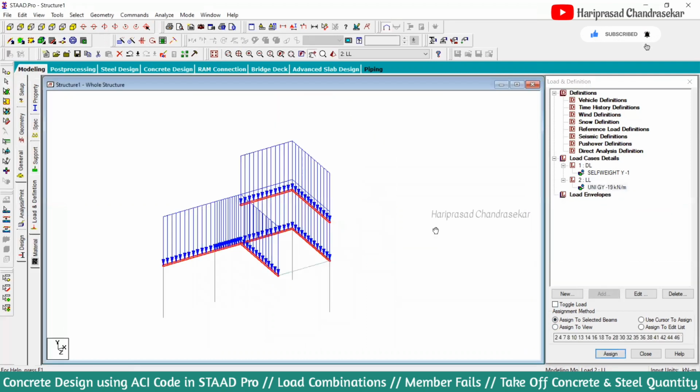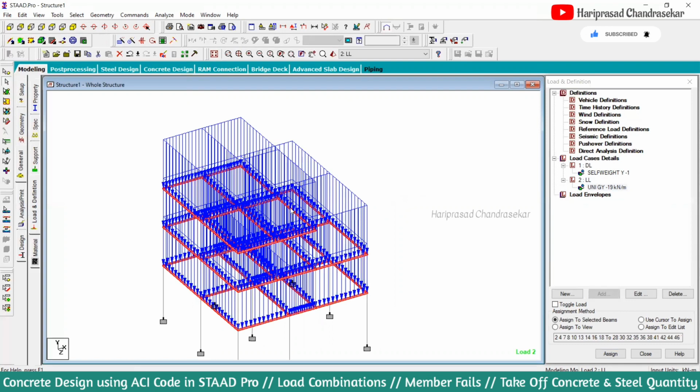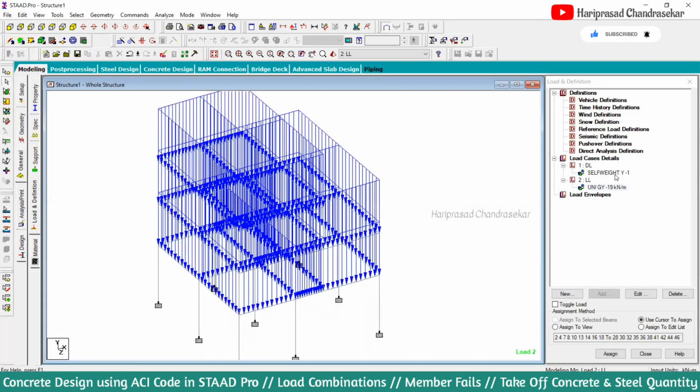You can see the brick load going to happen. I am just putting only one value, but you should have many such loads. You can put them for the inner walls, and on the terrace, no need. Maybe for only a lesser value you can put like that. But for now, for the analysis, I am just putting it on all beams.